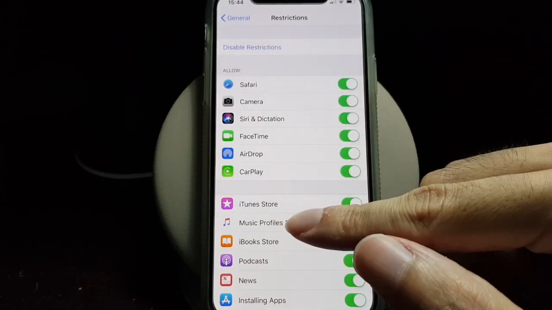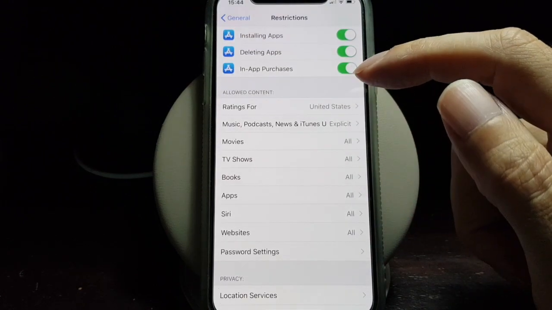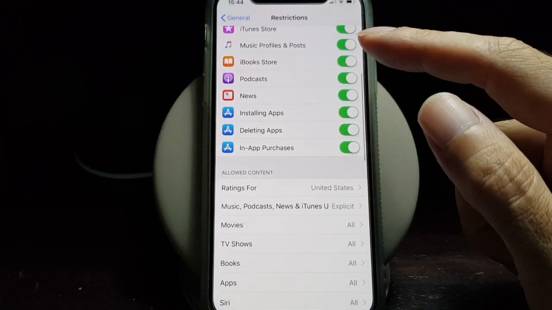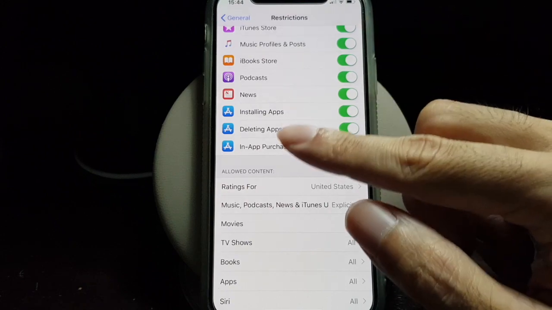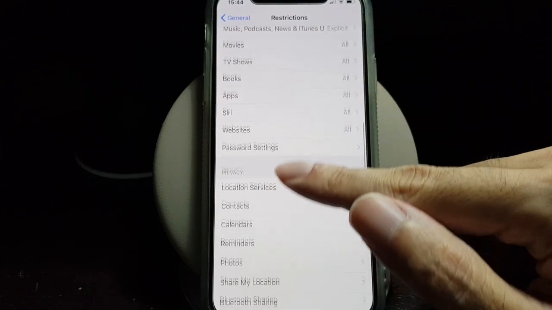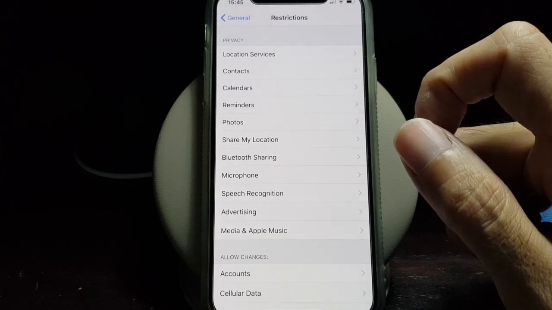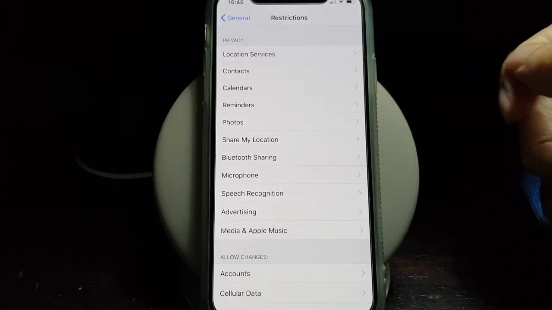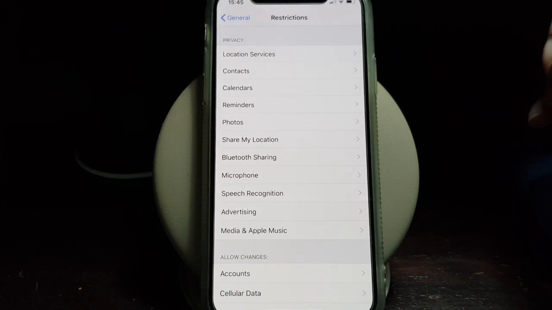So the idea to enable restrictions is not only in case you have children, to prevent them from installing applications or purchasing new applications or deleting important information by mistake, but in this case it's to prevent theft of your Apple ID in case someone steals your phone and also has your passcode to your phone. So the least you can do is to take precautions in case something like that would happen. So in case someone would have your phone and the passcode, that person can take over all your accounts, so you won't be able to do anything about it.